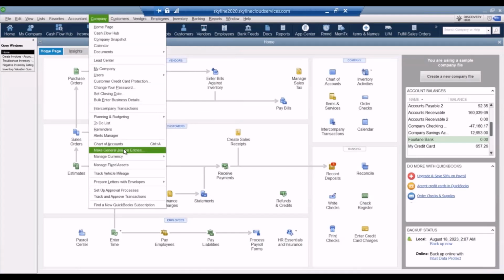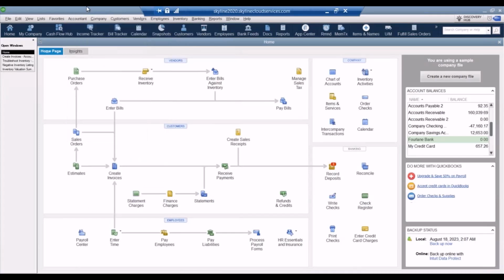So making an entry to our inventory asset value to increase it, if we're getting inventory in, does not actually bring the quantity into our system. So again, just being careful of how we're making entries in the system. We want to make sure that anything inventory related is pointing to the items themselves and not just to the GL account.